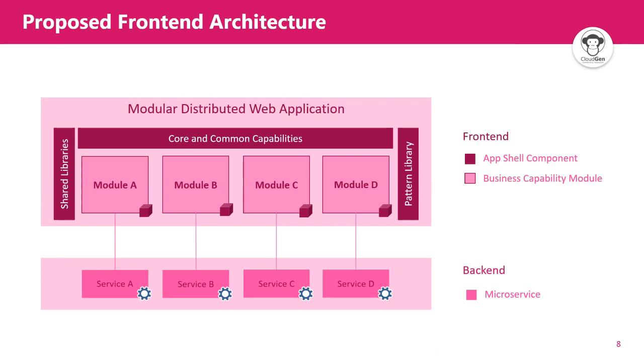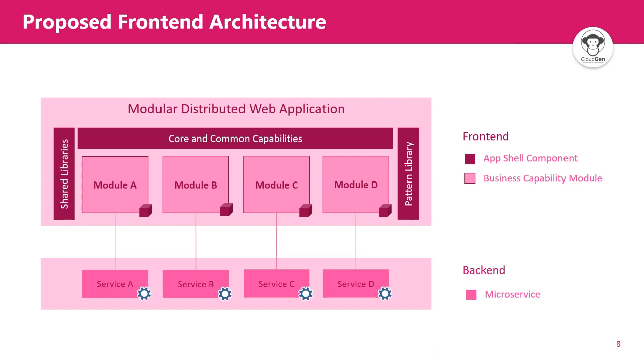Right, and then of course the application shell is mostly concerned with what we could call core and common capabilities. So that could include, for instance, authentication and authorization, but it could also include to which backends you can communicate, and could also have a common permission model and all these things. So whatever you say is a cross-cutting concern, that may be a good place, or a good functionality to place in the app shell. Right, so this is where we stand. This is how we could do it, let's say, on paper.